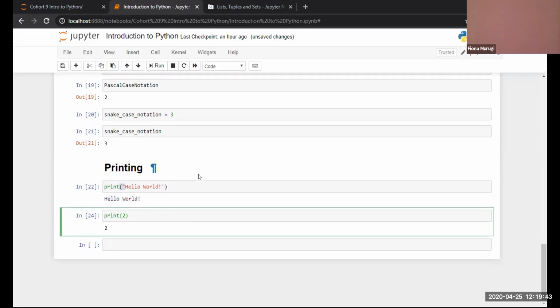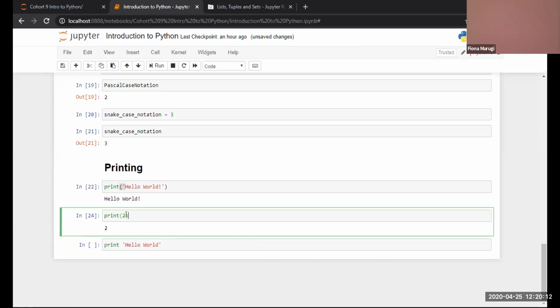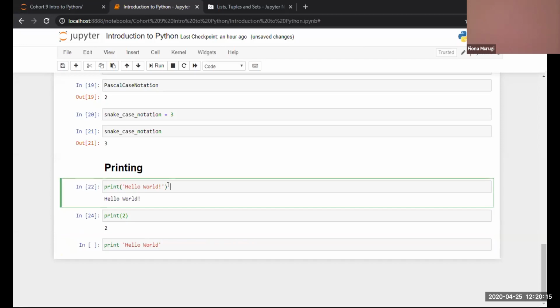So yeah, printing. For Trevor, try print hello world without the brackets. Tell me if it's going to run. Yeah, it runs fine. For Python 2 and Python 3, as far as I'm concerned, that should be the major difference. However, when you open it next time and choose 3, just remember to add the brackets after the print statement. That's just it.